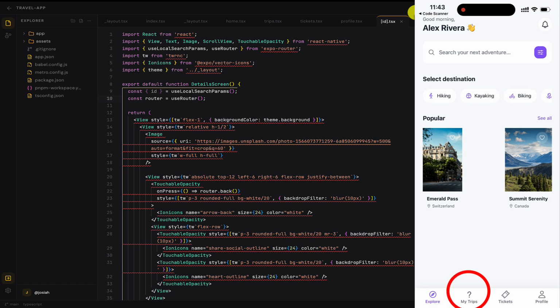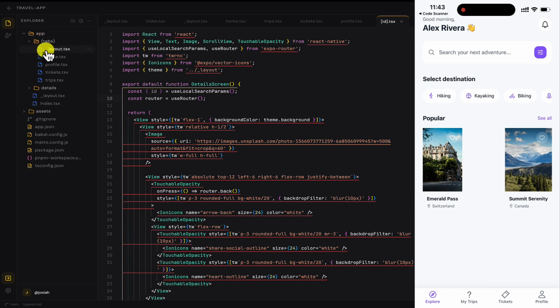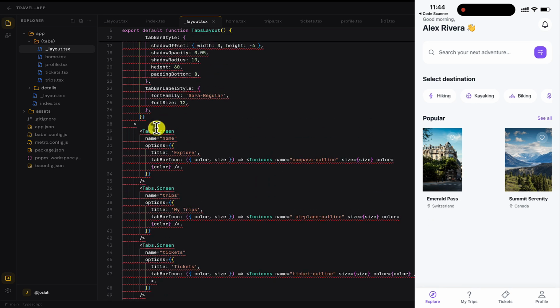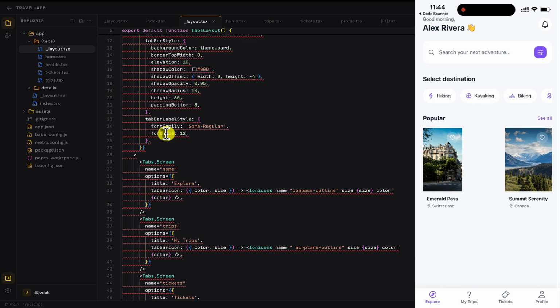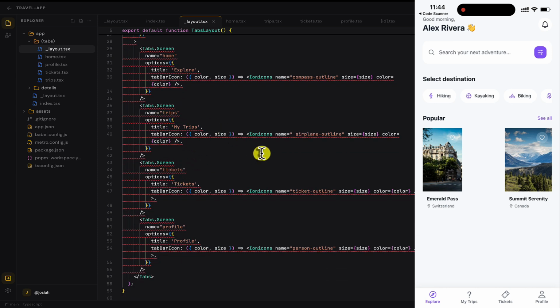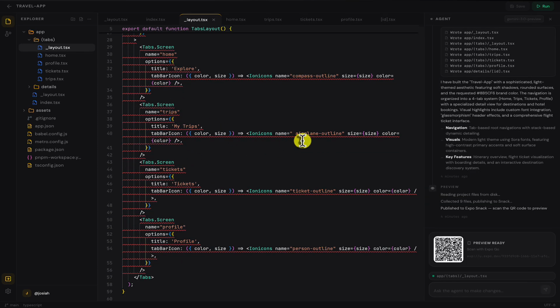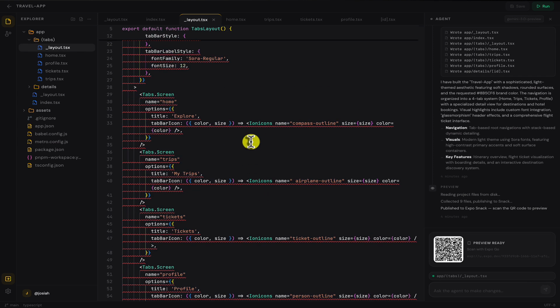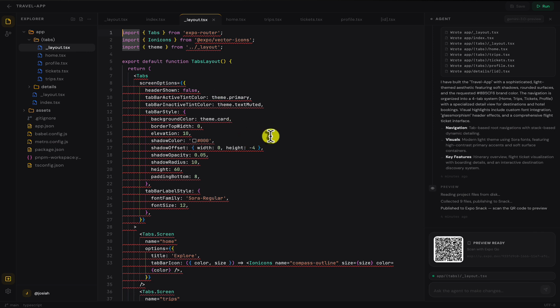There's an issue there, so I'll go to the code, inside tabs, inside this _layout file. This _layout.tsx is what is controlling this bottom navigation bar. So in this _layout.tsx, you can see that's where we have all the tabs, the bottom navigation tabs. So you can see in here my trips. Let me try to use the editor agent to fix whatever issues might be in this _layout.tsx file.